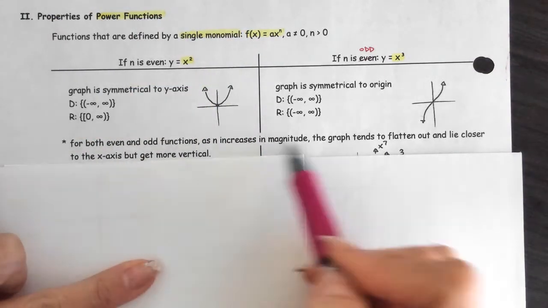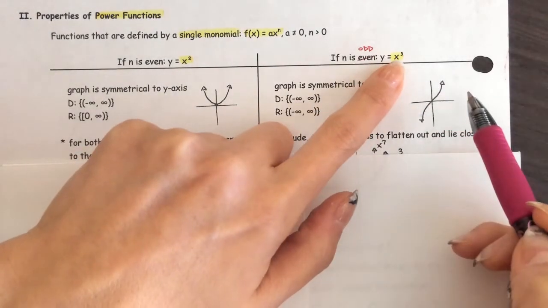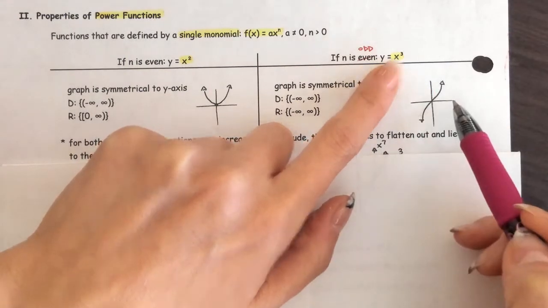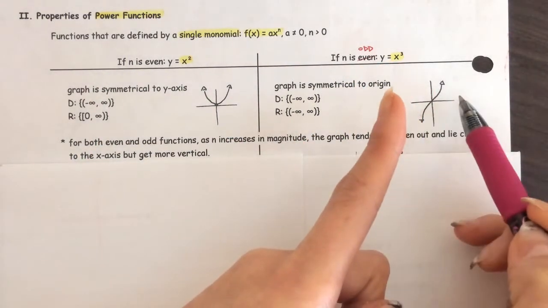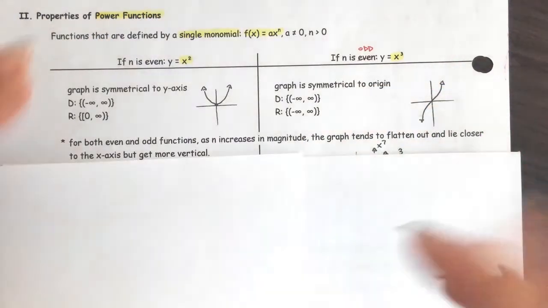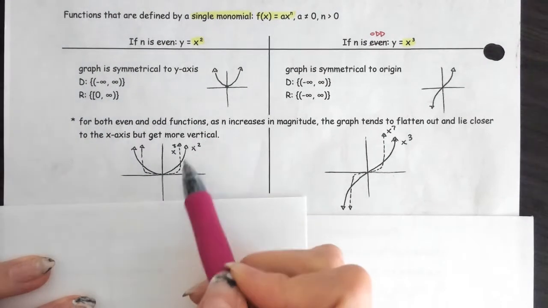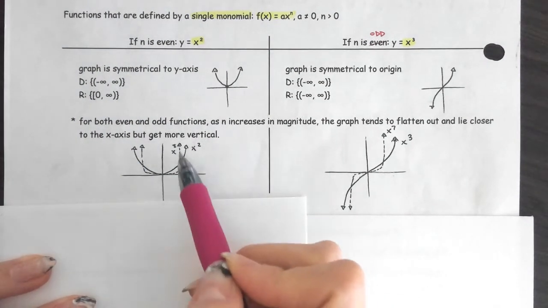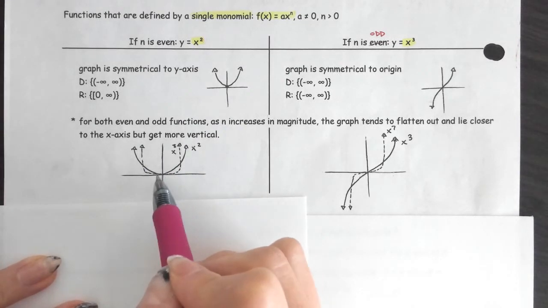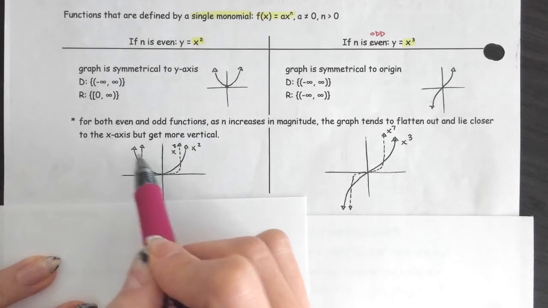So that's what I try to say here, but I'm just going to say it out loud: if this is x to the 7th or x to the 17th, any odd power, then it's basically going to look the same, but it's going to get more smushed onto the y-axis and smushed onto the x-axis. So I give you an example right here. Here's your original solid x squared. What does x to the 8th look like? If you put it into your calculator, it's going to look kind of like this. See how it squishes onto the x-axis, and it also gets squished onto the y-axis.